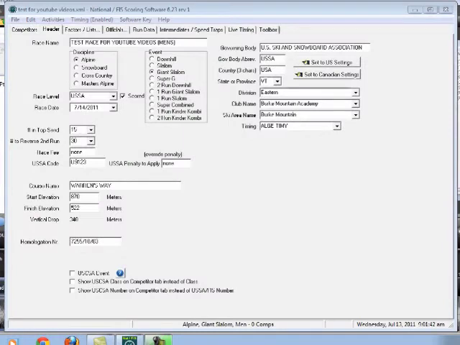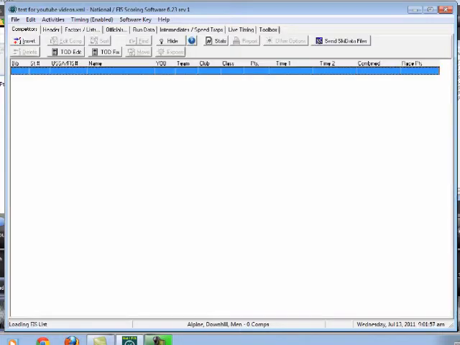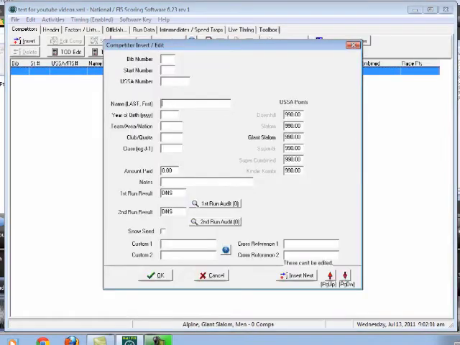So now we're going to add competitors to the race. We were over in factors and lists, and I have the 14th national list from 2011 loaded up in my database for men and women. Now if I go over to competitors, I should just be able to go to insert, and I get this really daunting screen, but it's actually going to be really simple.